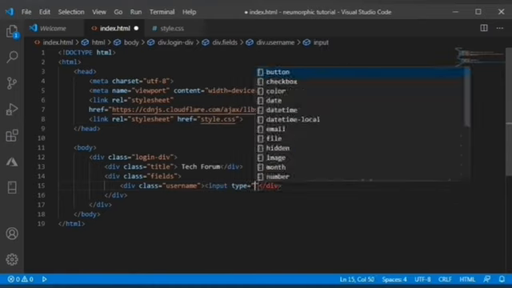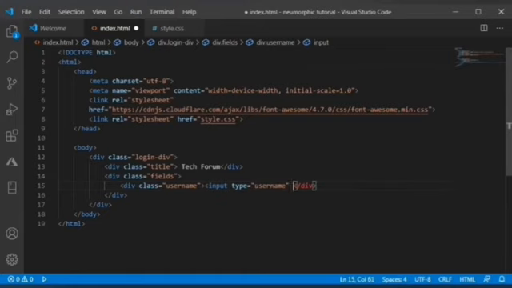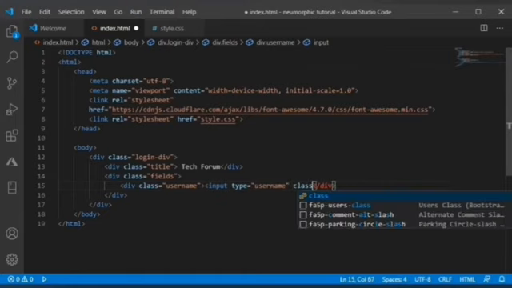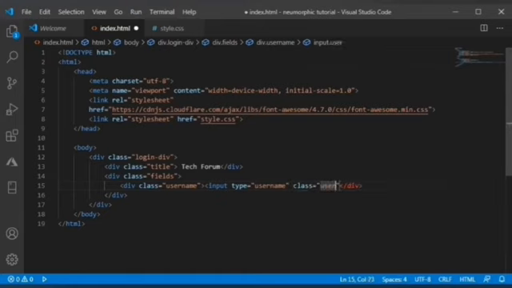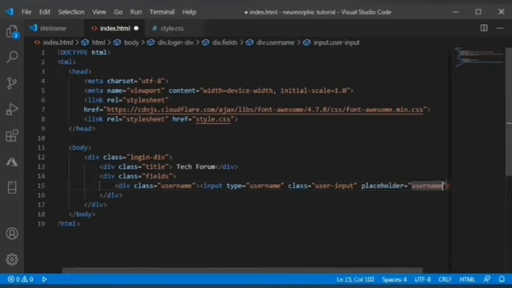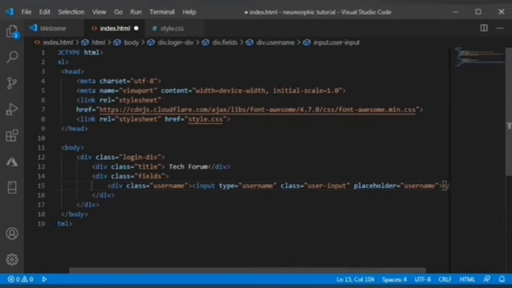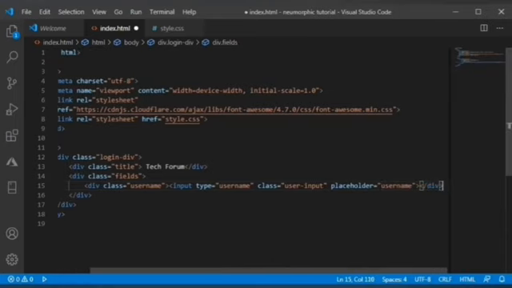So we are entering the input for username. The placeholder username appears in the login form when you open it in your web browser, and also we are going to create a div for our password.